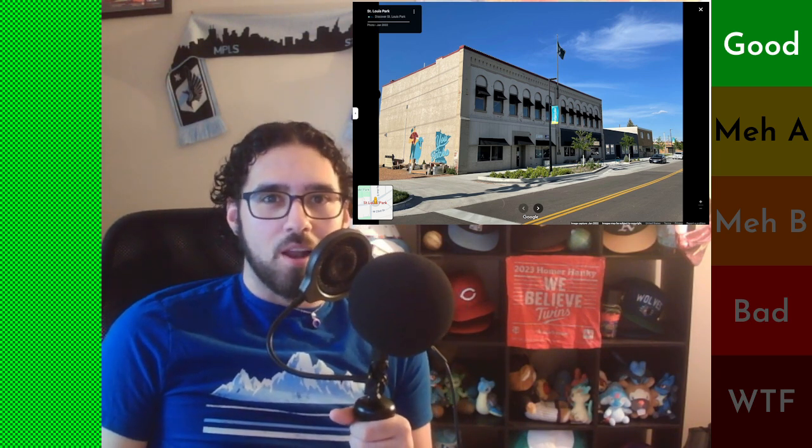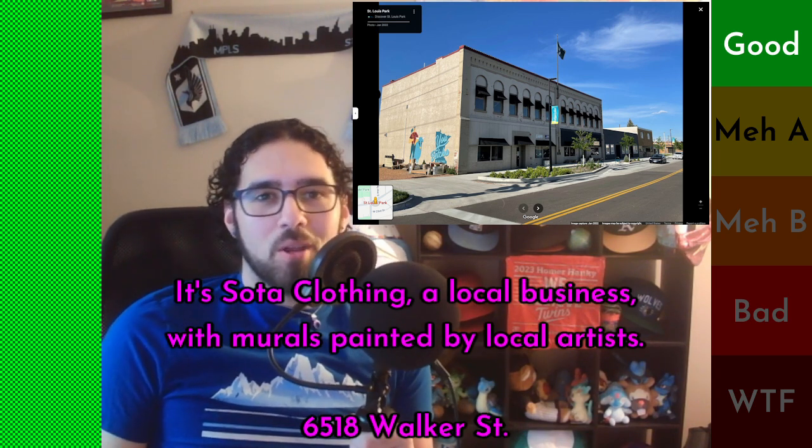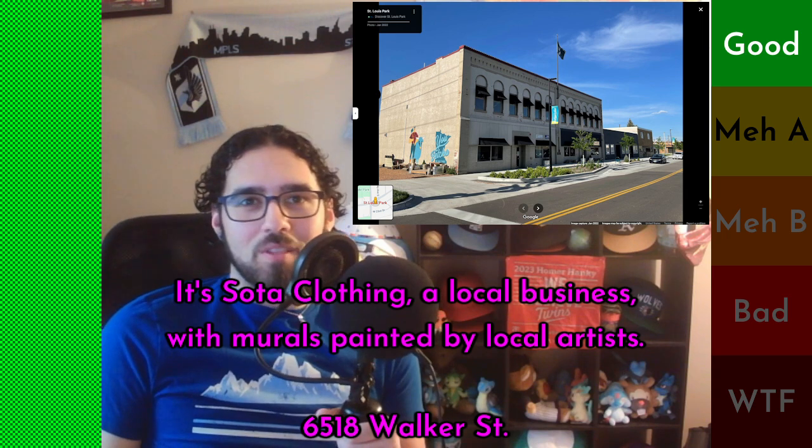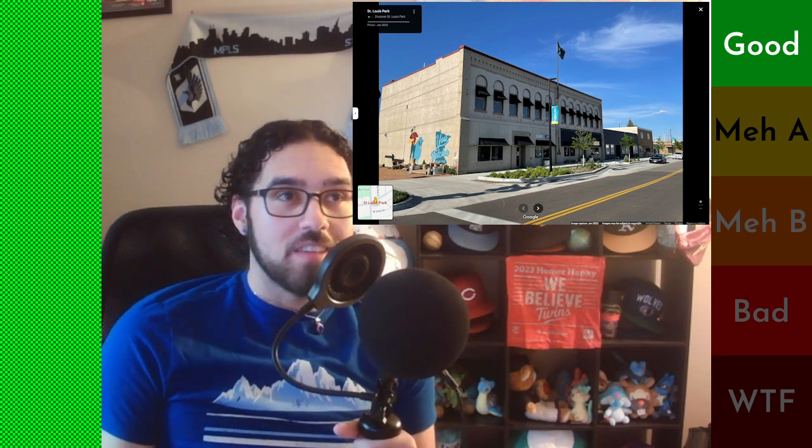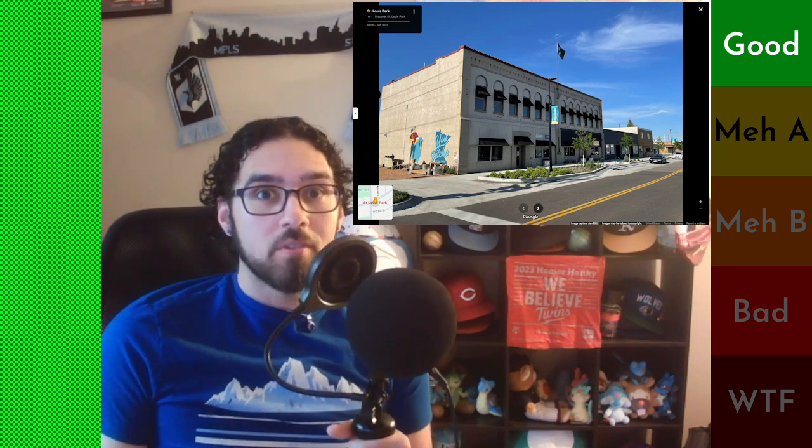Not that that would ever happen or anything, but you know, I couldn't actually tell you what building this is without looking it up, but you know, it's got the nice little You Betcha mural on the side, nice little cute Minnesota flair, and it does give off a very first-ring suburb vibe. It is a very St. Louis Park picture. I'd say it's a good representation of the city.